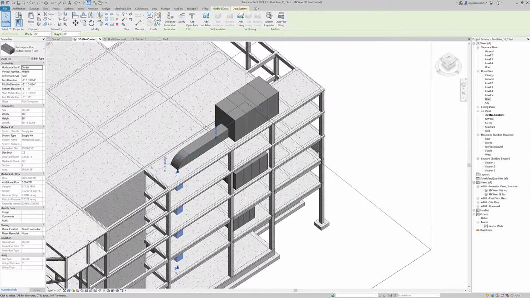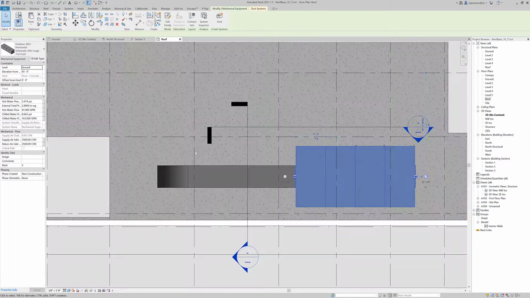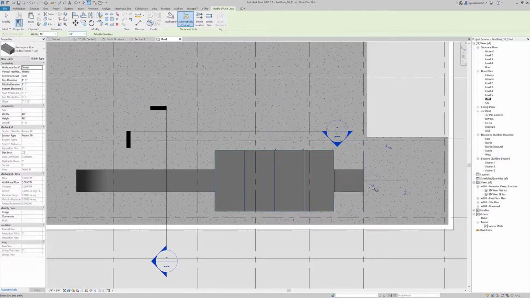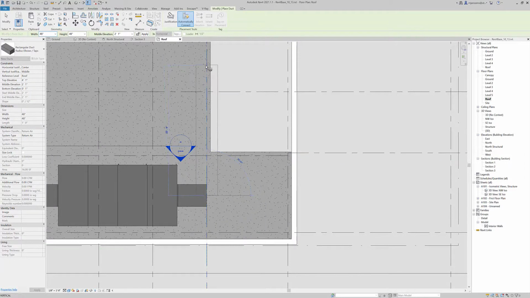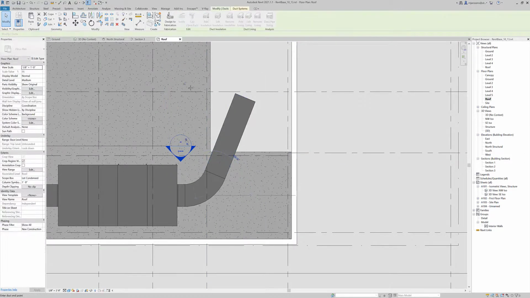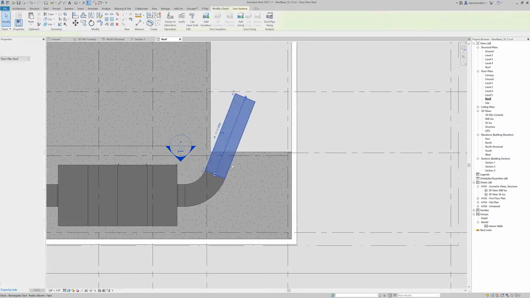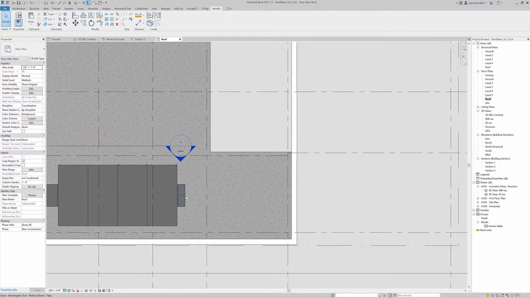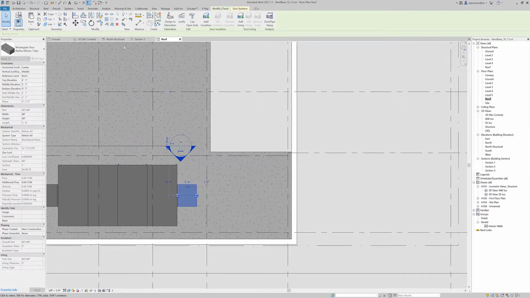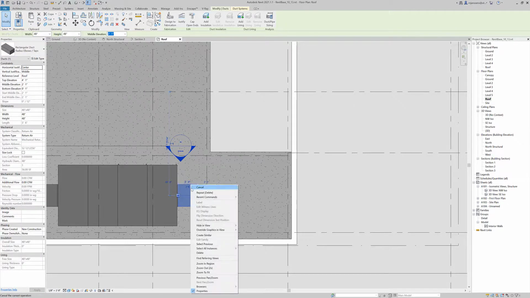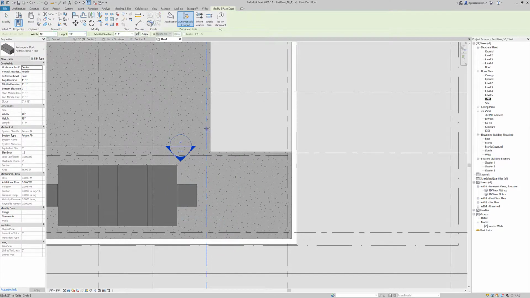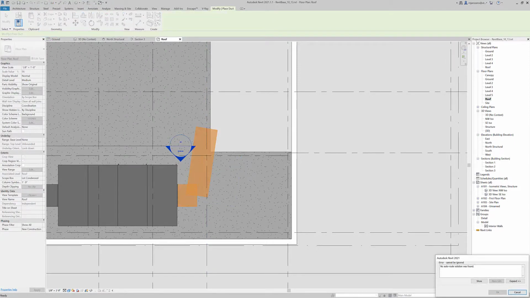On the roof, there's generally a lot of sort of weird routing that happens here, because you're going to have to place both a return and a supply duct. So here you can see it's not necessarily connecting. And that has to do probably with the fittings, right? So whenever you get those sort of errors, you just sort of have to do a guess and check by pulling the ducts out. Then we can right-click here, create similar, and try to create something that will work.